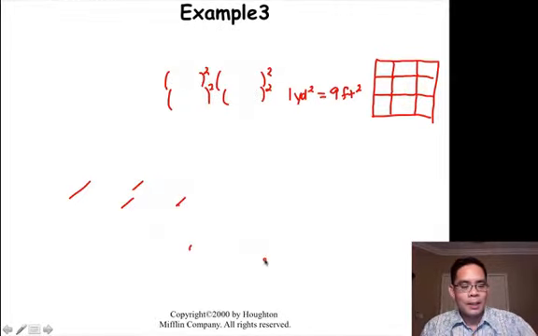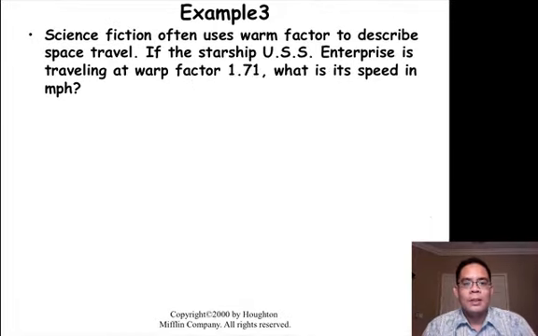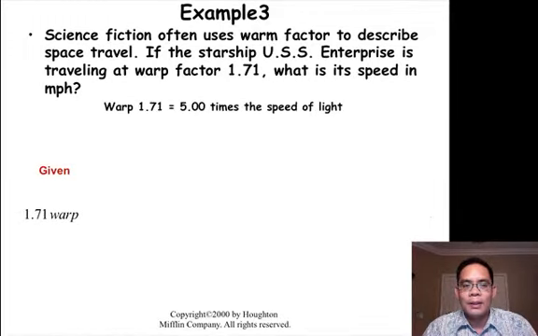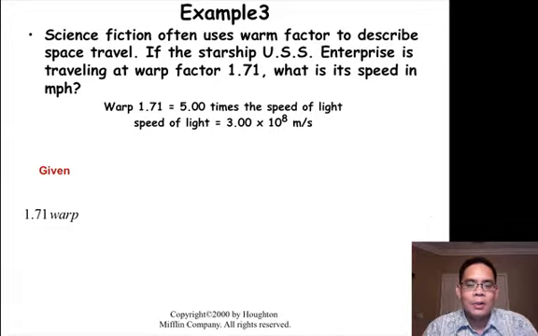And then last but not least, science fiction talks about warp factor. What is speed in miles per hour? A couple of things I would have to give you. Warp is that, speed of light's that. So why don't you try this problem? I'll pause. Why don't you pause it here, try it out, and then see how that works.